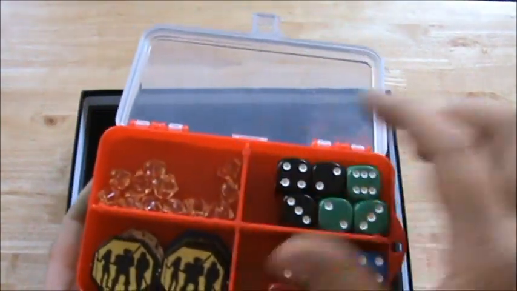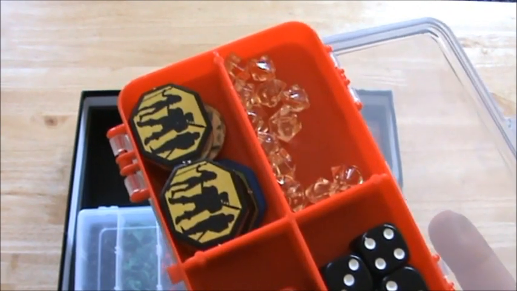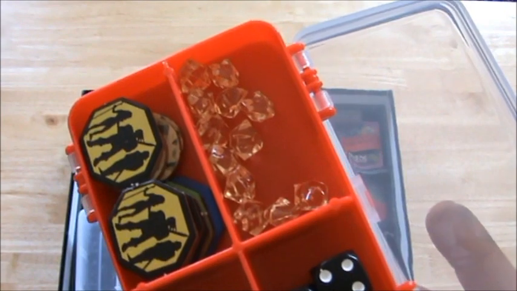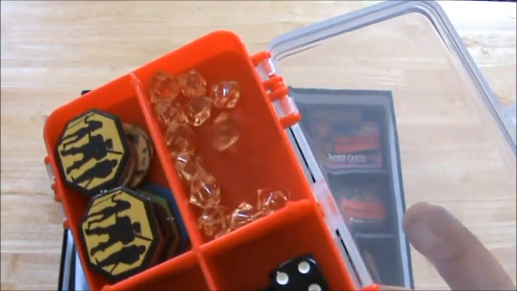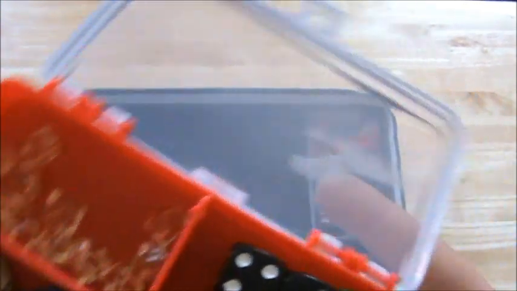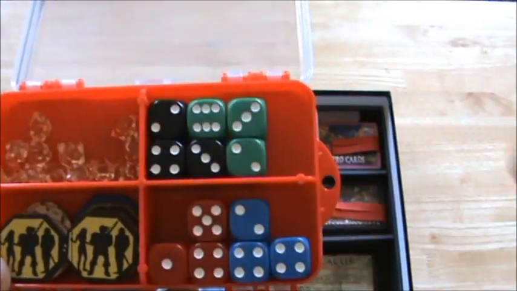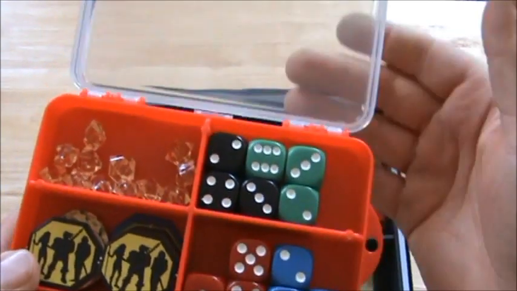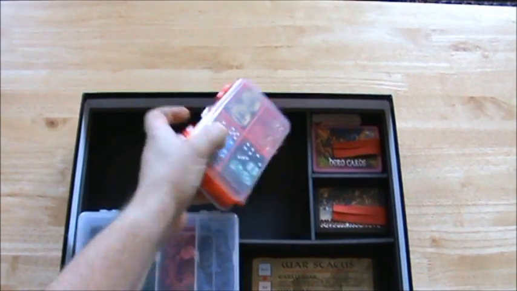Some taint crystals. Briefly, as the minions spawn, the land becomes tainted, and at certain points of the game you're required to place a crystal on the land to signify that it's tainted, and if all 12 taint crystals get onto the board, you lose the game immediately. And then basically we've got the 12 dice. Each general's got 3 dice of their colour-coded colour, which are used for the battles. So that's it basically.